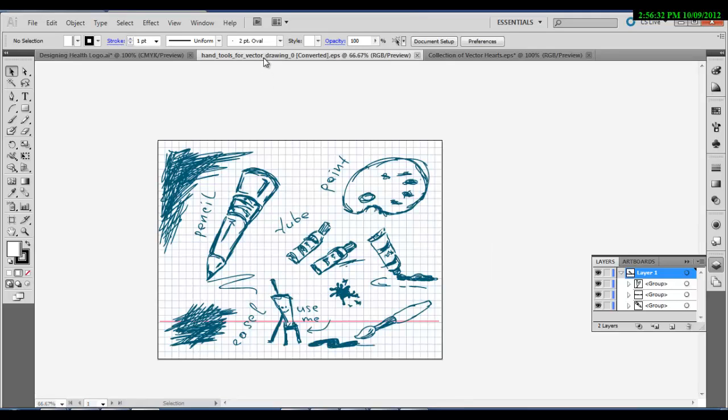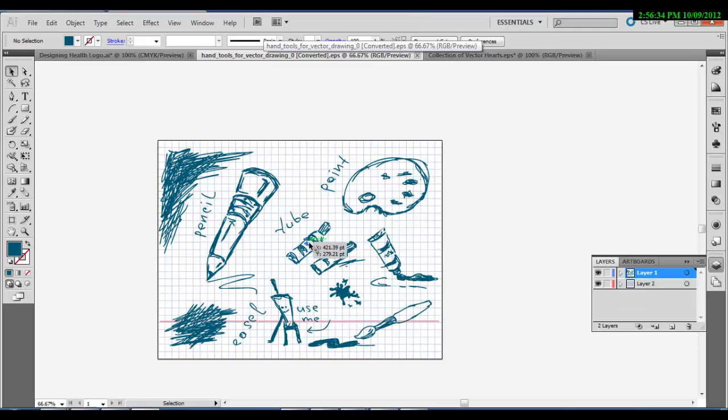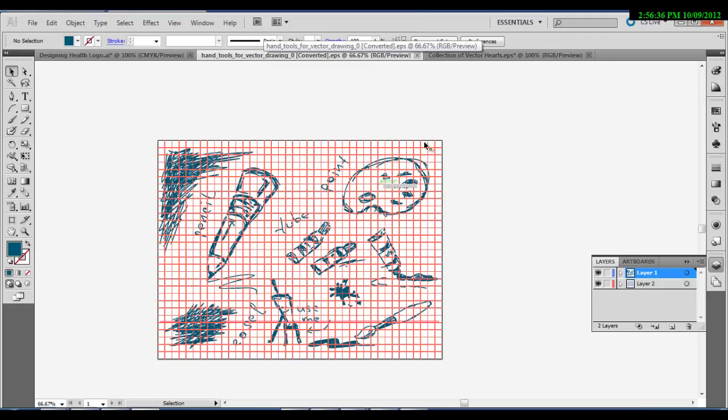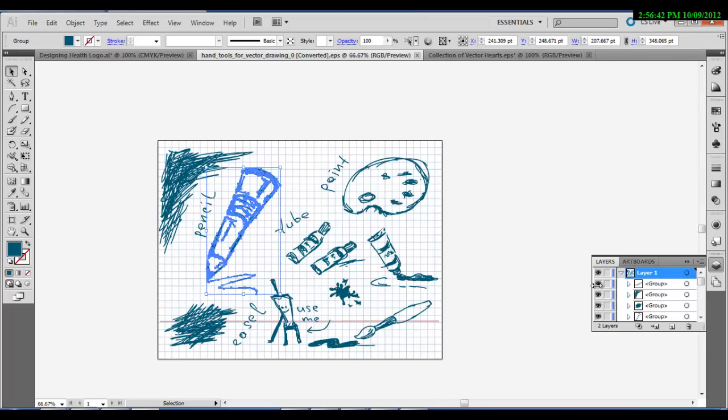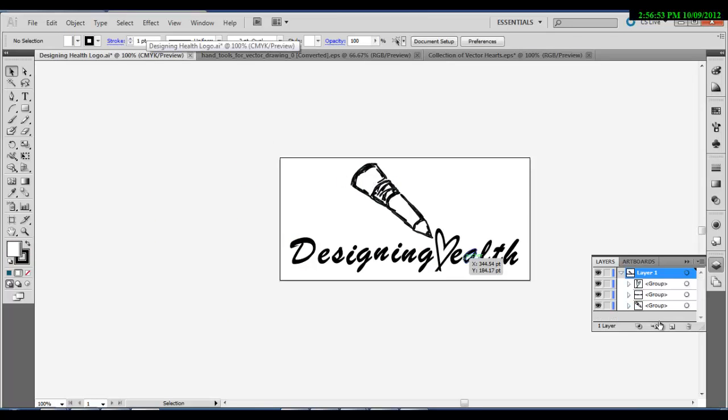So I actually found a bunch of these vectors here. You can see these tubes, or this little easel, paint, any one of these things. All of these are little vectors with different layers and groupings within them. So I basically found this online, and then I pulled it into my logo. I pulled it in, and I can adjust it. I can add contrast. You notice I actually didn't use all the components of this vector. I just copied and pasted it, and I put it right into here. So I've got one vector right here.